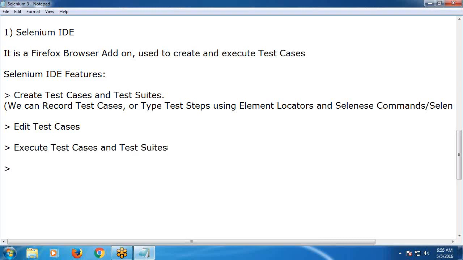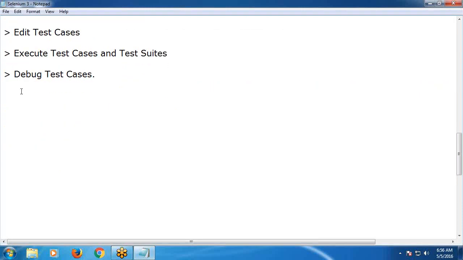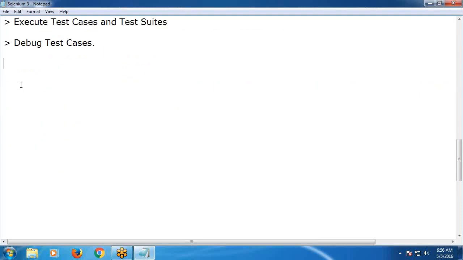Next, debug test cases. See, by step execution, we can debug test cases in order to locate errors.